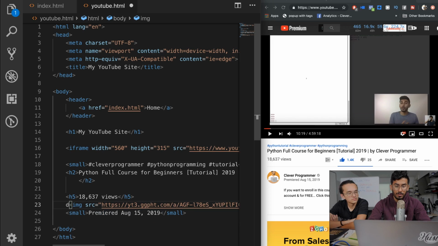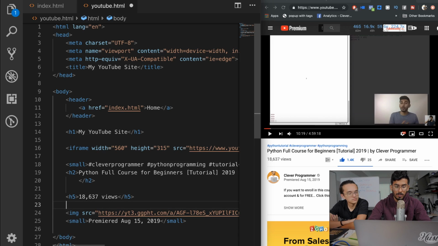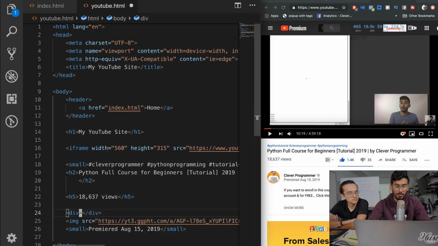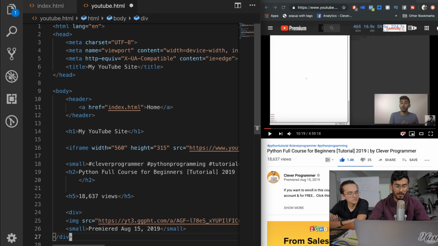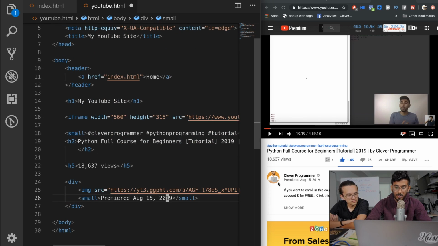What I want to do is create a div that has both of these in there. The Clever Programmer title and the premiered, I want it in one place. Or sorry, the Clever Programmer logo.